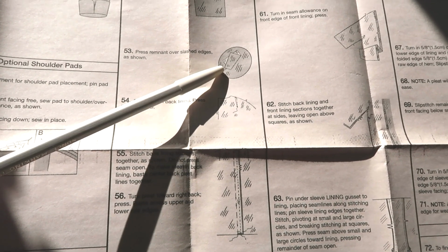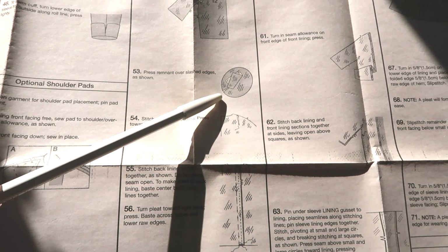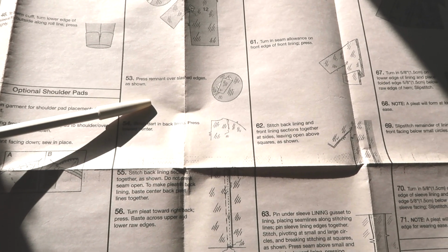What I'm going to do is fold that on the inside, press that down, and then I'll add my gusset lining part to it so that you can't see that. But they kind of left all that information out in the middle.